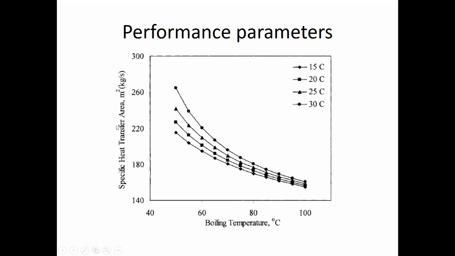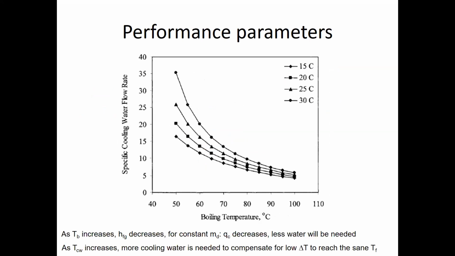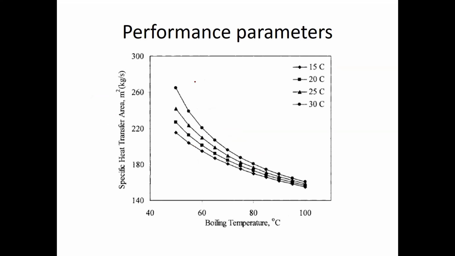Now, this is a typical expression that shows how increasing the temperature would affect the specific heat transfer area. To try to convince you with whatever we have here, I would put an equation here, the very well-known equation that you have taken in heat transfer, that Q is equal to U into the area into delta T. The delta T could be a simple temperature difference or a log mean temperature difference. That's okay. It's a temperature difference anyway.